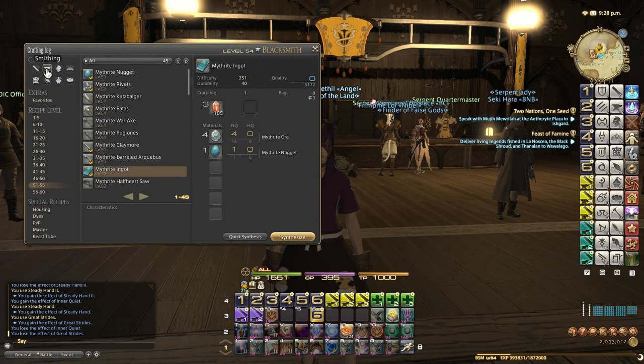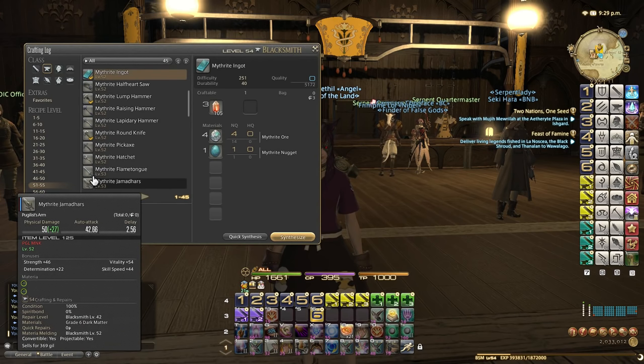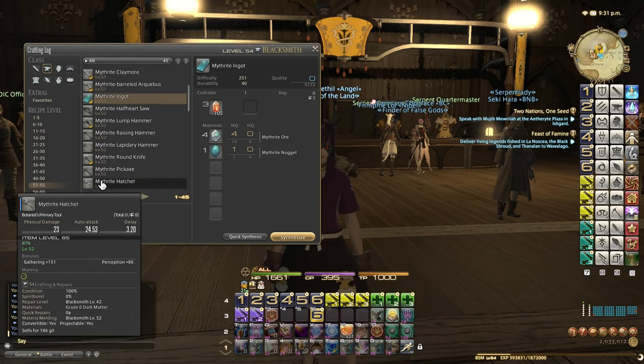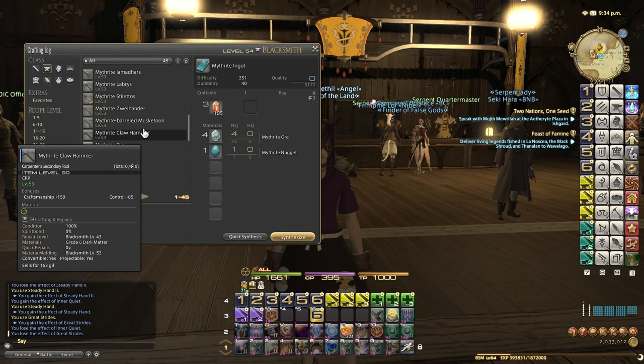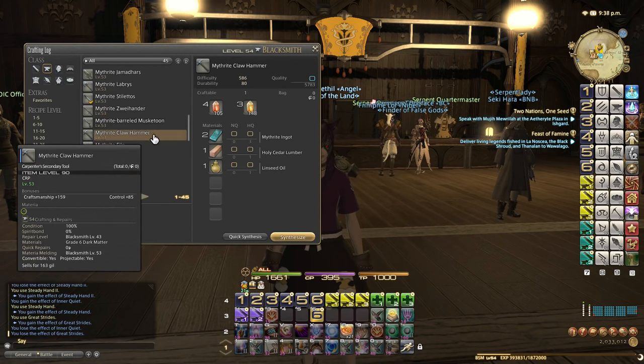Now, one piece we are going to make in this episode is the offhand for Carpenter, just to show you what it's like at level 50. I think it's level 53. Let me check. So let's see. So we want the... Here we go. The level 53 Mithrite Claw Hammer. So it says 159 craftsmanship, 85 control. And again, like I said, this is normal quality stats.